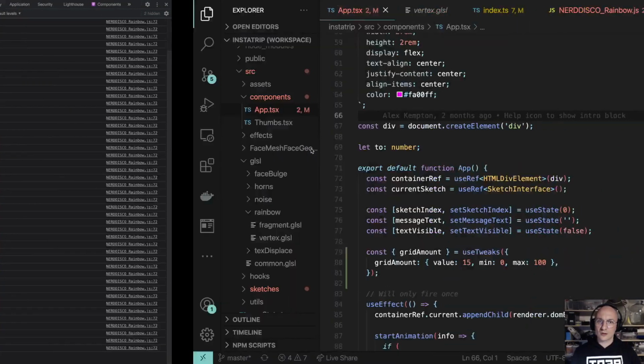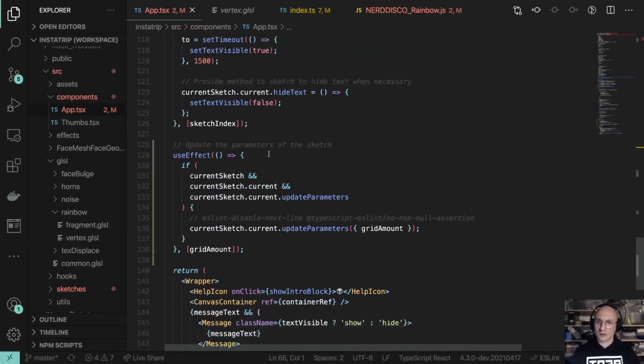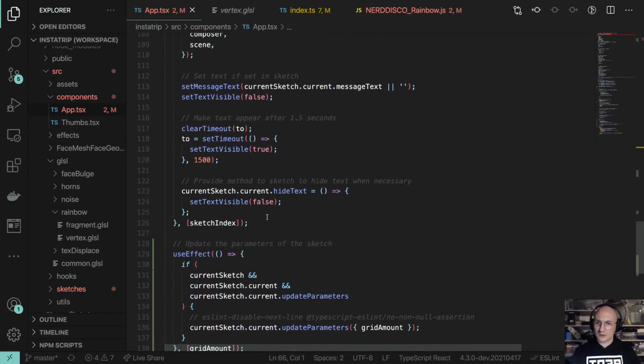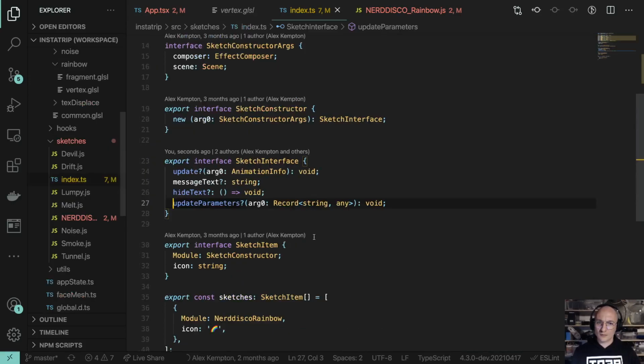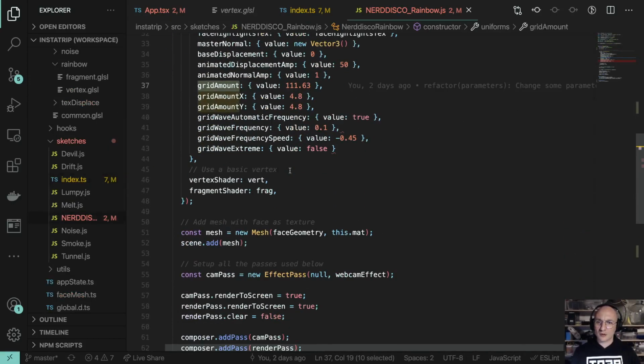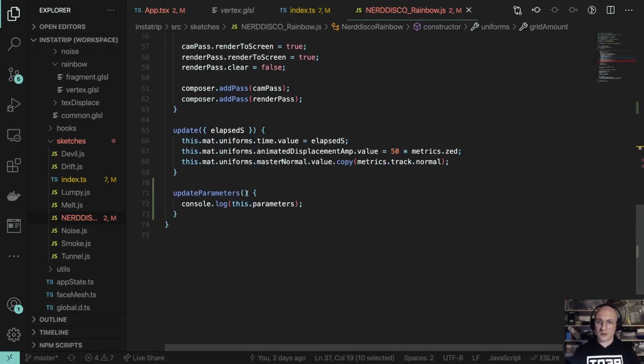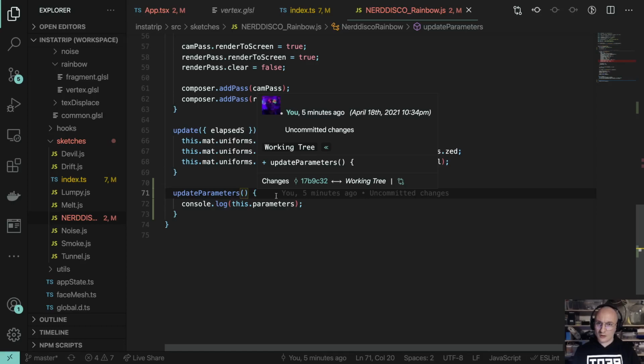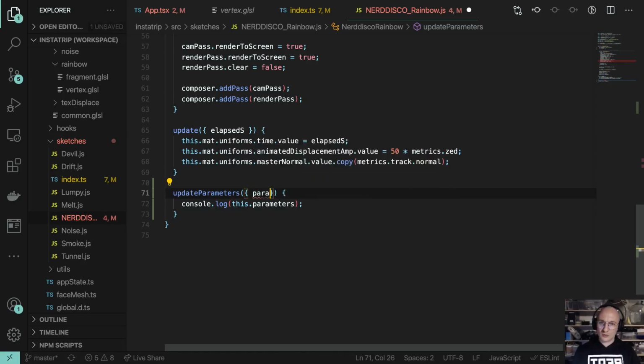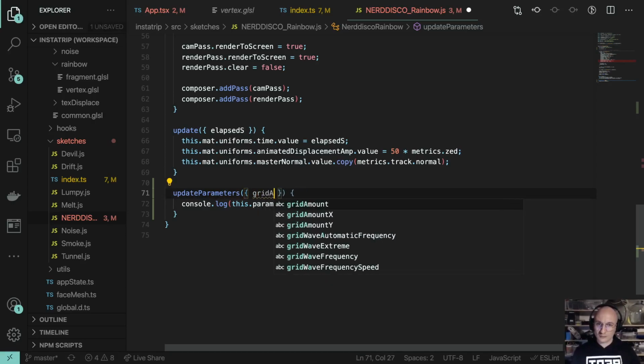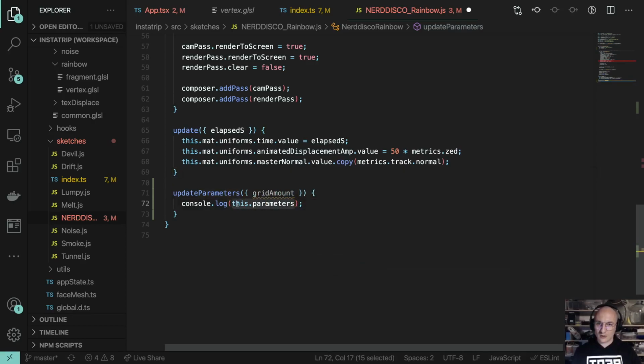Okay. So this is still not showing up. No, sorry, at the parameters. Oh yeah, of course, it's doing this parameters. So what this is getting is the parameters. No, it's the grid amount. And we can also write it like this. Oh god, this.